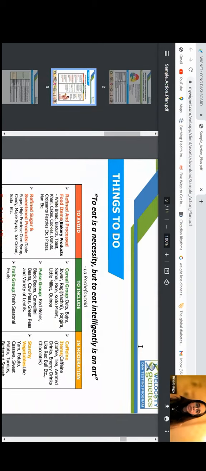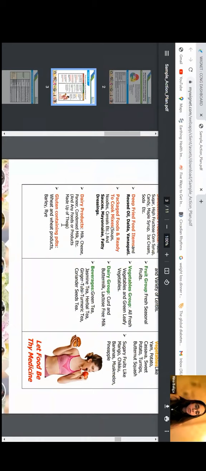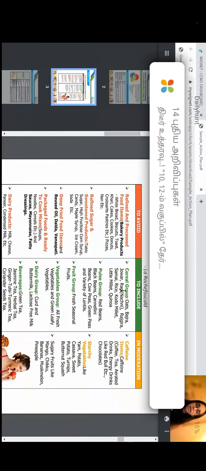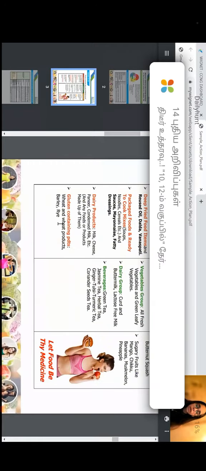The first page talks about what to avoid, include, and take in moderation. This also includes whether the person has intolerances, so they understand not just what to avoid, but what to take in its stead. Because people are more bothered about what they can eat at the end of the day, not what they can avoid, right? You can give them a list of things to avoid, but then they'd ask, what do I eat? So this is most important, because you see what they can include if they have to avoid something. There is always a replacement. There is nothing that you have to avoid in terms of food groups.